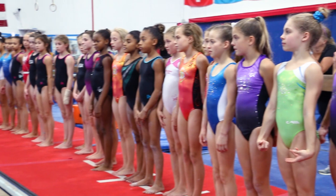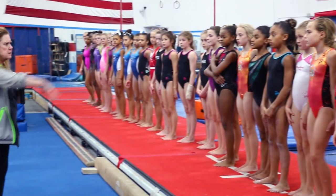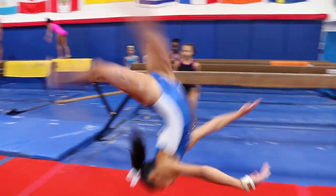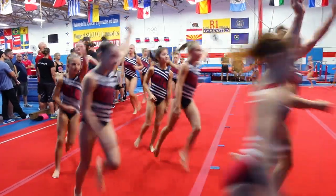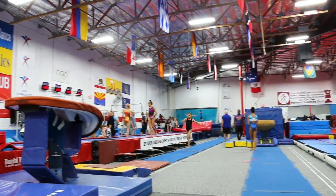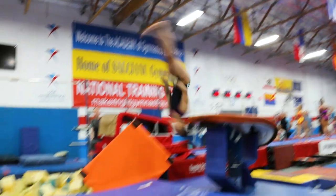You never look at what level they are. Were they level 3, 4, 10? It doesn't matter to us. We just teach good gymnastics. And because of teaching it young, you figure out what the kids can really do. And then the coaches realize what they really can do. So if you do the warm-up, the conditioning, and the basic drill of the skill right, their progression will be so fast, it'll be unbelievable.